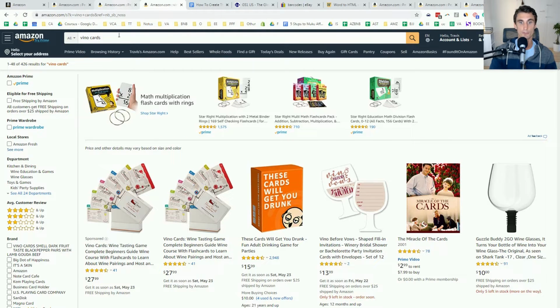Another thing you want to do is show not just your box, not just the outside of the box, but what's on the inside. You can see that we did that here, where this package here, they didn't really show it. I mean, their box is okay, so they can get away with that because these cards will get you drunk. That's pretty funny, and that's not bad. But a lot of times I see people showing just the outside of the box when people are actually buying the thing that's inside the box.